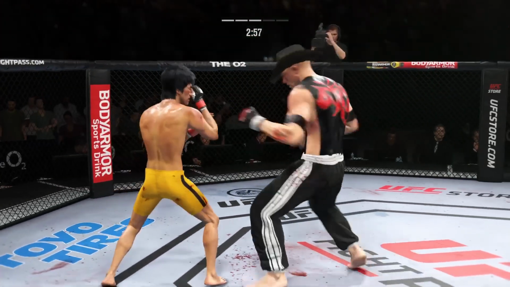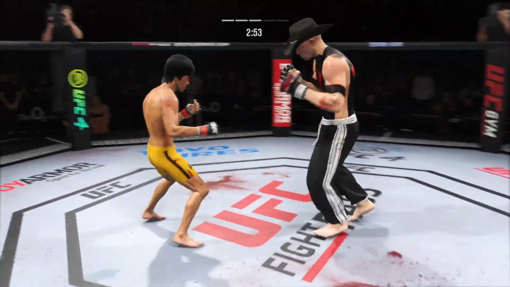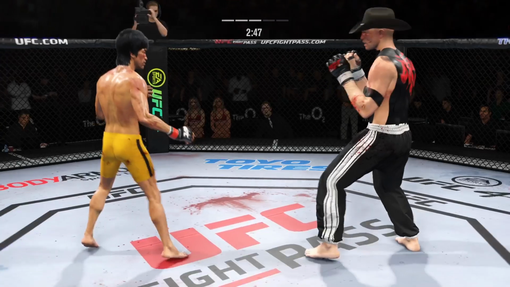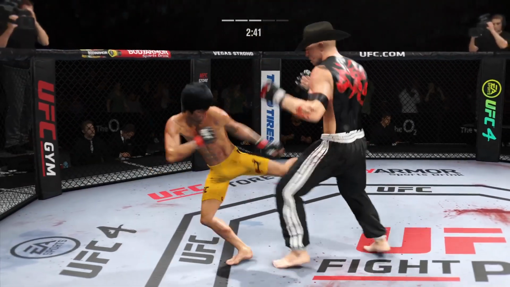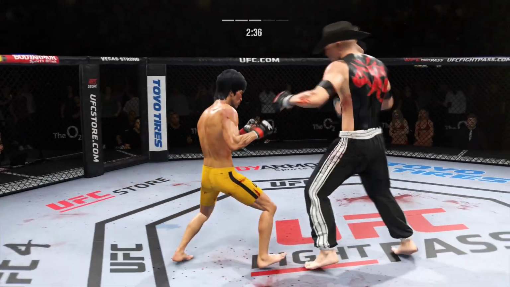Huge block there. He has a commitment to kicking tonight, and it shows. Right under the elbow. Yes, that he hurt him in the last round. Same exact one. Nice.